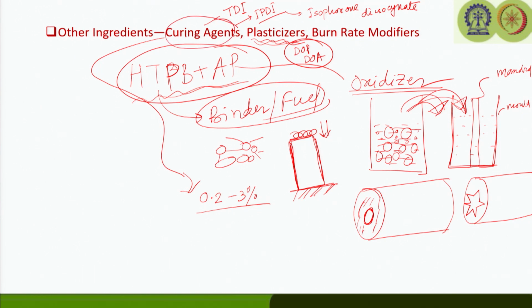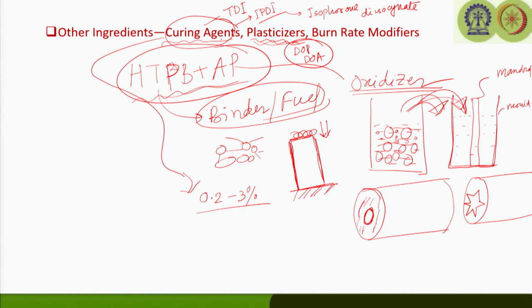They are of course used in a small quantity, just to act as cross linkers, so that it will cause the prepolymer to form longer chains of larger molecular mass, and is going to interlock between the chains. So, it is going to cure the propellant. Propellant means it is a mixture of binder, oxidizer and the solid fuels.